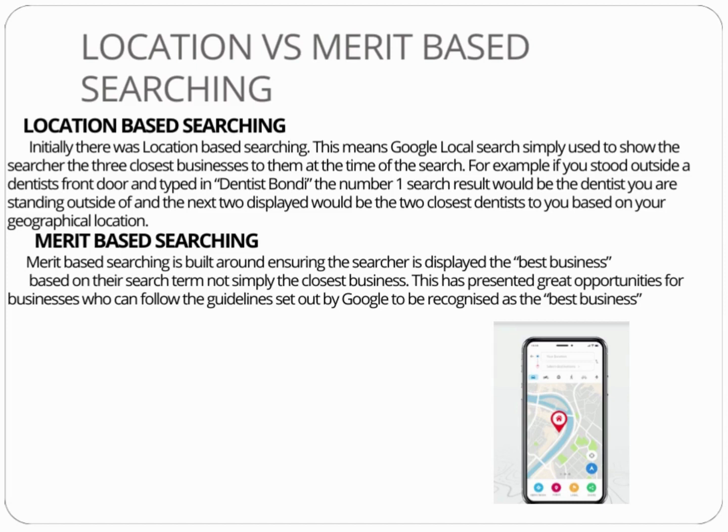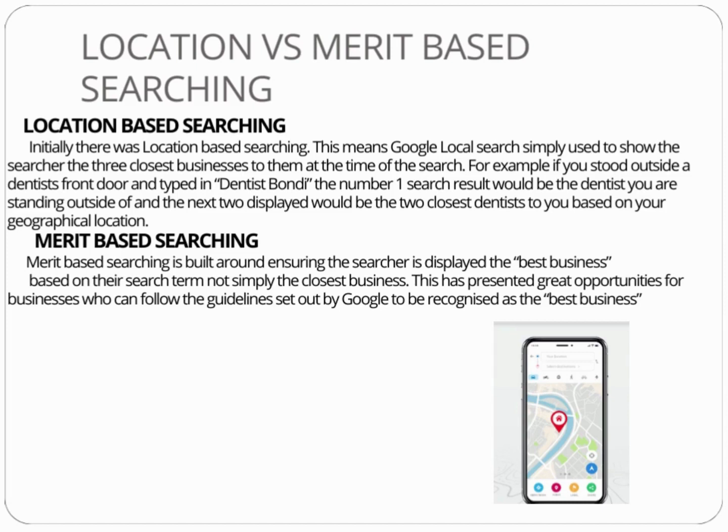But the second one, that is merit based searching, is completely opposite to that. It focuses on the best business and the best quality services being displayed in front of you. For example, if you're typing the best dentist or any dentist clinic nearby, you will get the best dentist, one that has good traffic, great reviews, or is a well visited place. By this, you will not only get a dentist clinic, but also the best dentist clinic for you.